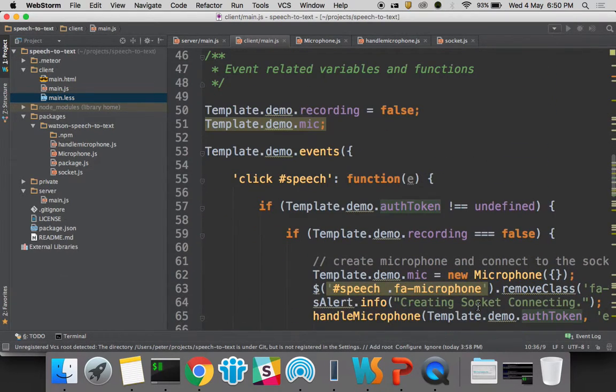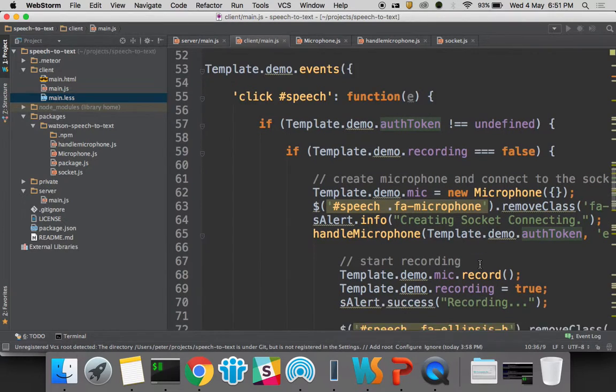Now, this is the important piece. There's a Node.js SDK provided by IBM to use this service, but the problem is it is a complete application with a view layer which you have to deal with. They have a data model which you have to deal with. And I tried to strip out all of that and just keep the essence of microphone, socket, and handling that. And that's basically what you see over here, where the contents of the package has a handle microphone file, a microphone object, and a socket file which handles the socket connection.